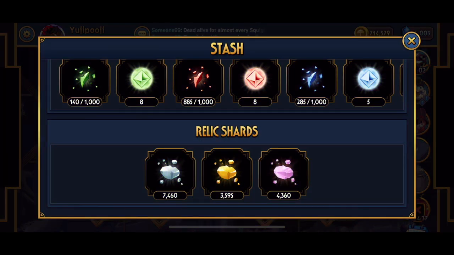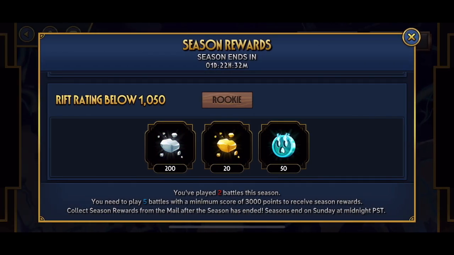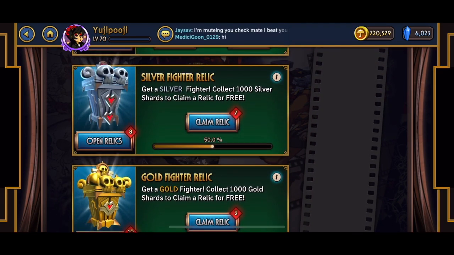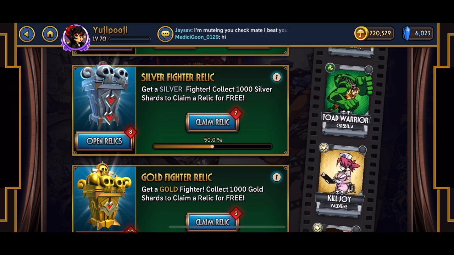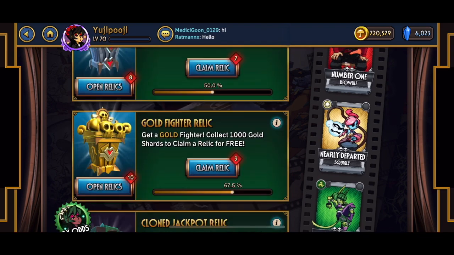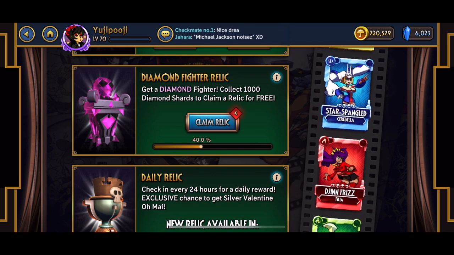Now evolving doesn't give you any relic shards. But hey, guess what? Fighters obtained by prize fights do count. Additionally, relic shards are available as weekly rewards in rift battles and in elemental prize fights as well. What this means is, just by playing the game, you're eventually guaranteed silver fighters, which eventually guarantee gold fighters, which eventually guarantee a diamond fighter. It's really just a question of how long and how much you play the game. This system is one of the many things that makes Skullgirls Mobile great for free players. Hard work pays off.